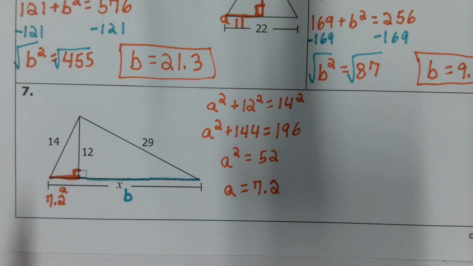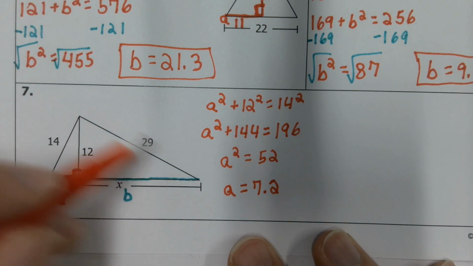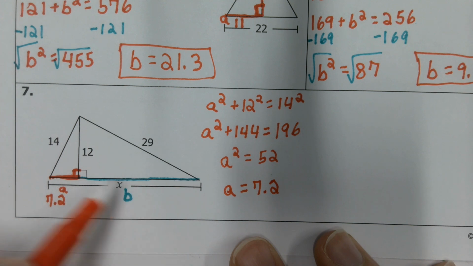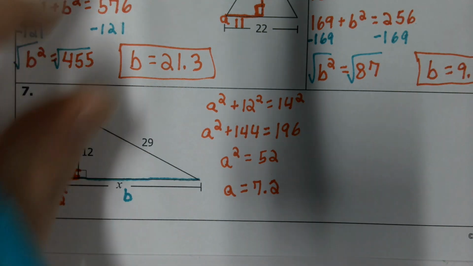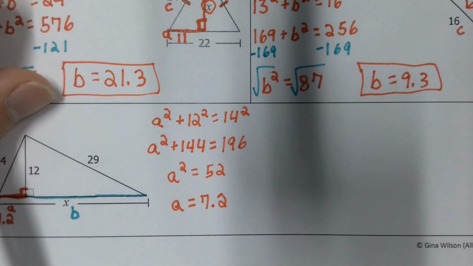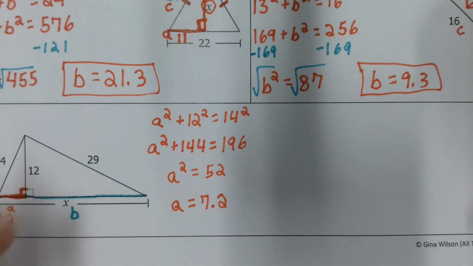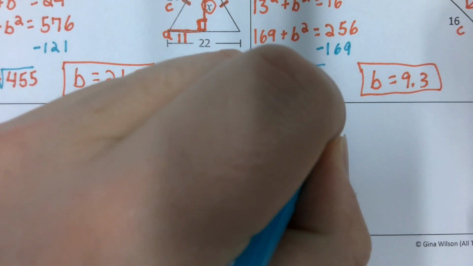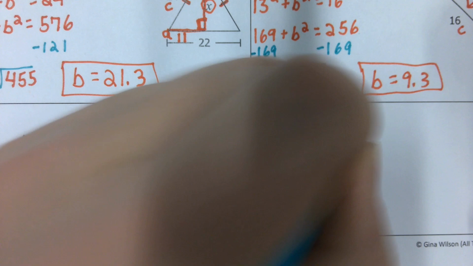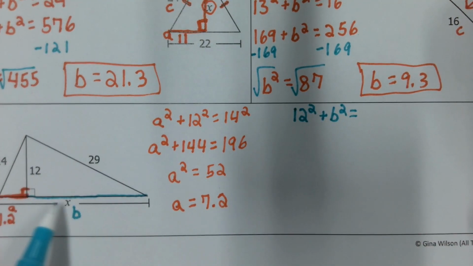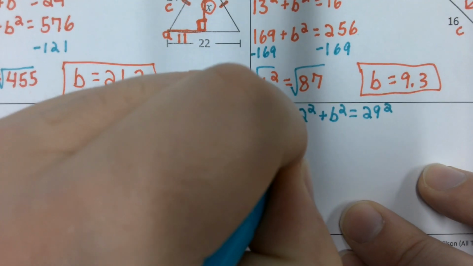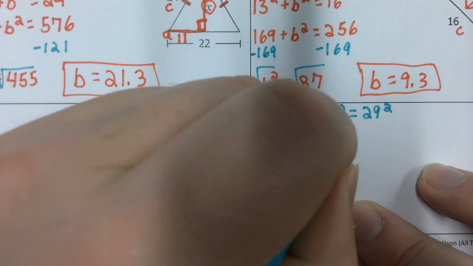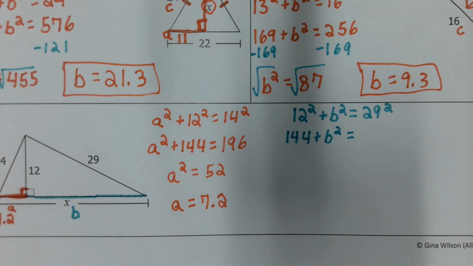All right, so then let's look at the bigger triangle. Now we're going to call this part here that we don't know B. That's still 12 as our other leg, and now our hypotenuse is 29. Try keeping both in the same picture. Here I'm going to have 12 squared plus B squared. So 12 squared plus this long leg I don't know squared should equal 29 squared. So I should get 144 plus B squared is equal to 29 squared.